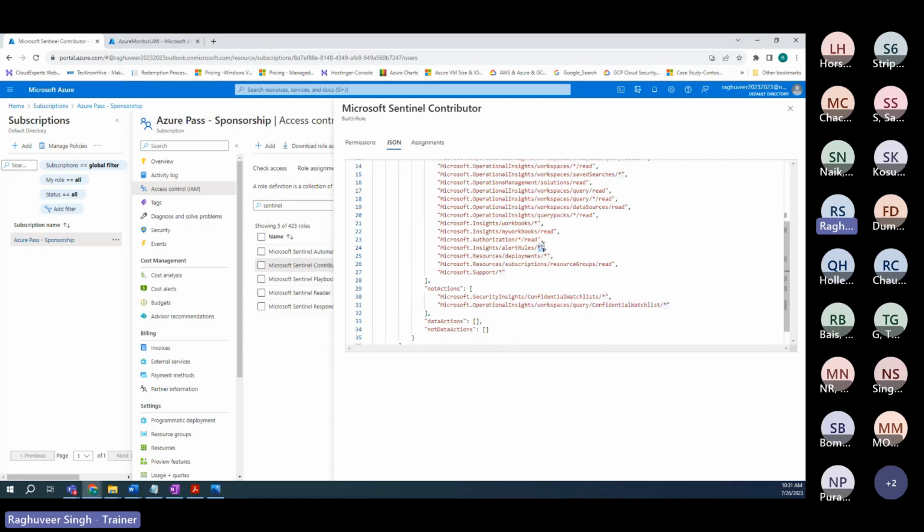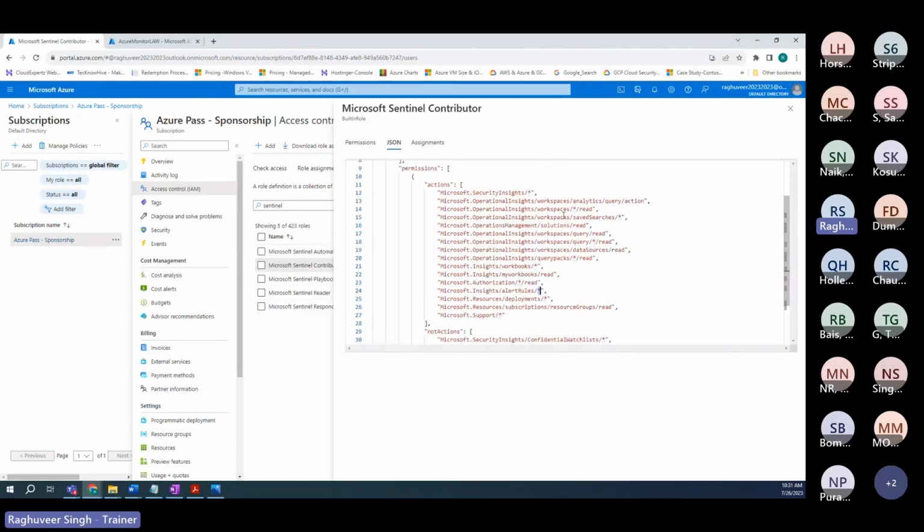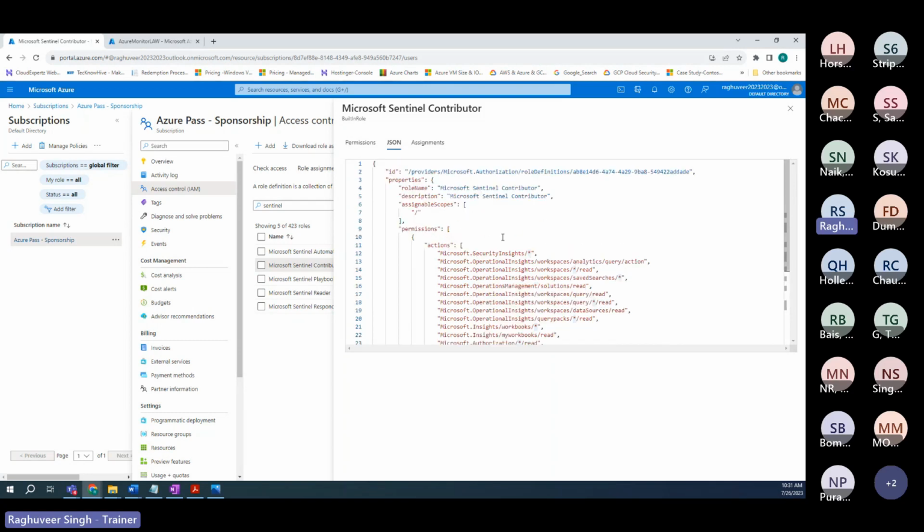So wherever you see star against a permission, for example, you can see star here. Now here you see star everywhere. So you can see Microsoft security inside star, which means everything at star. Sentinel Workspace read star, write star. Wherever it says star, it means that the person has all the capabilities. Since this is contributor, this has all the capabilities.